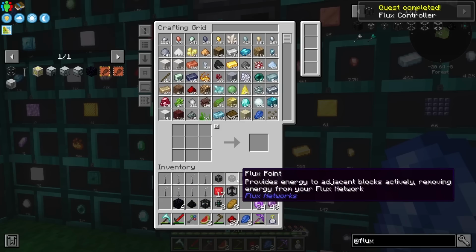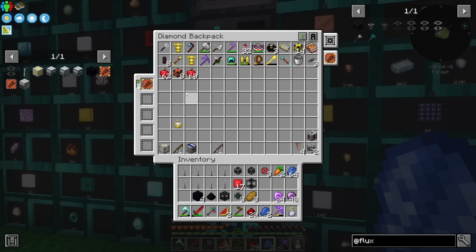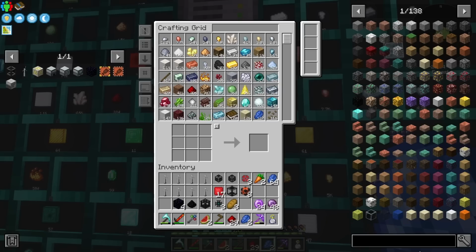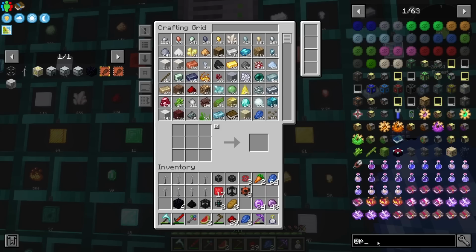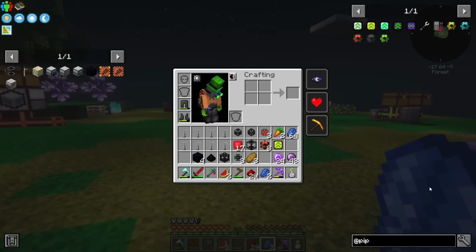Then we'll have to continuously make more points and then the occasional plug as well, as we want to hook in more power. What do we got for cables here? We got these ones here. I need to grab an upgraded one because I think these can only move 256 RF by default, and we'll be producing a little bit more than that with 8. So let's go to pipes here and go with a basic, and we'll just go up 2 because it doesn't matter. There you go. That'll make it so we can actually move more power here.